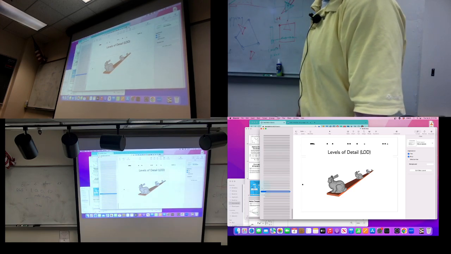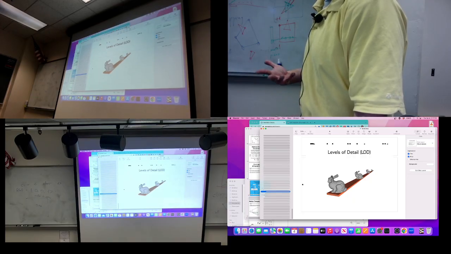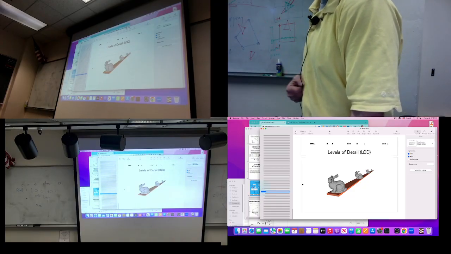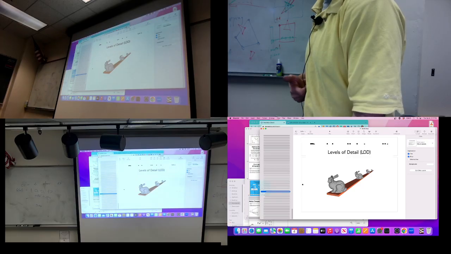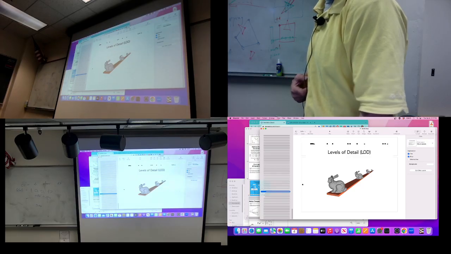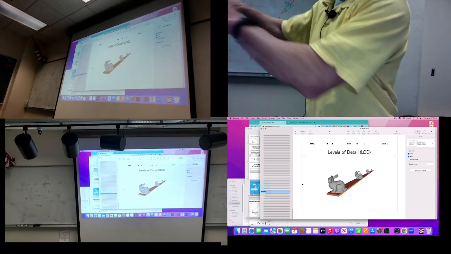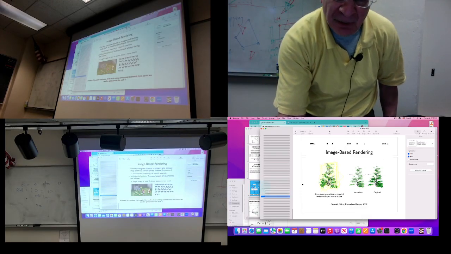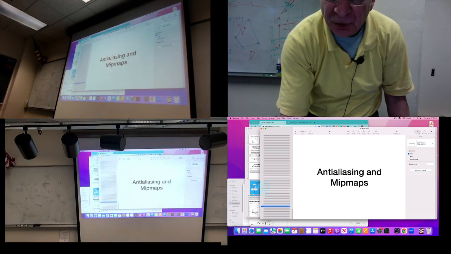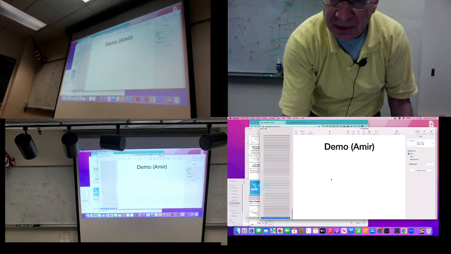And you're doing the same thing for texture as well. Keep the image of the texture either in very high resolution or in very low resolution, depending on how far away and what level of detail you want for this object right now in the game. Okay, many more applications of texture mapping. One specific image that I want to show you, if I can find it.